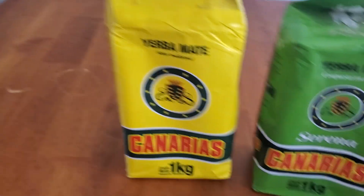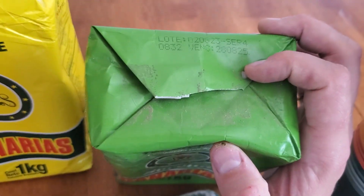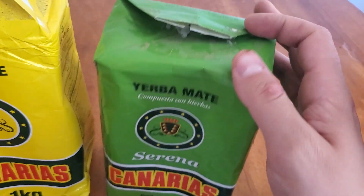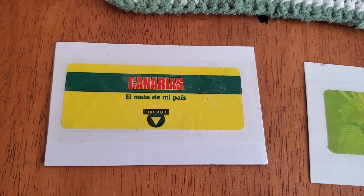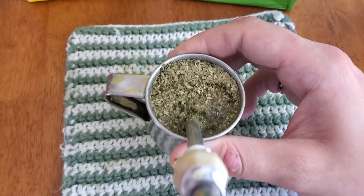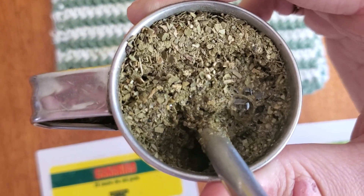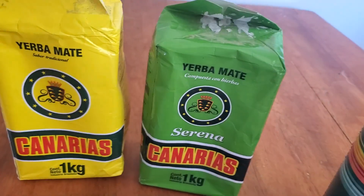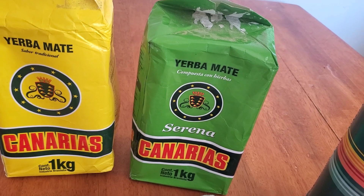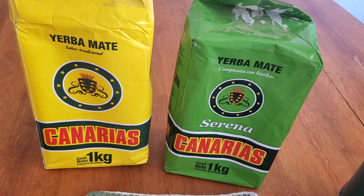Canarias is always a good go-to. One thing I love is when they have their packaging — on top they'll put stickers. You can see a little bit of the glue residue, but one of my favorite things to do is take those stickers and make bookmarks out of them. It's always been a fun thing, a little reminder — some nice memorabilia. If you have any questions or you yourself like Canarias, leave them in the comments below. Happy sipping, everybody, take care!